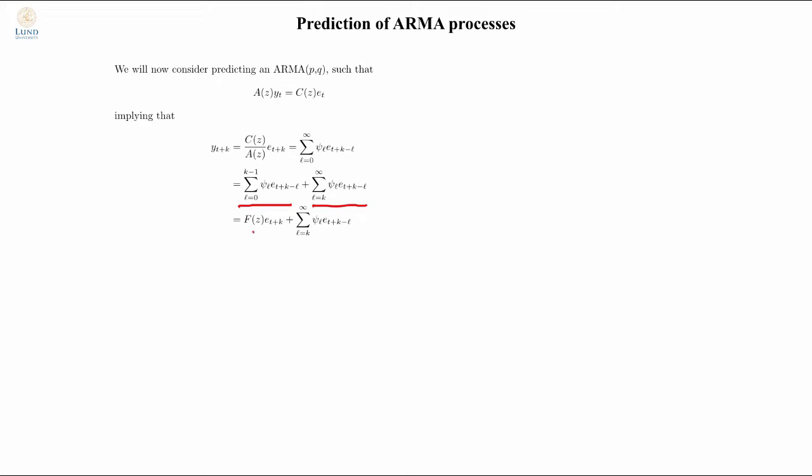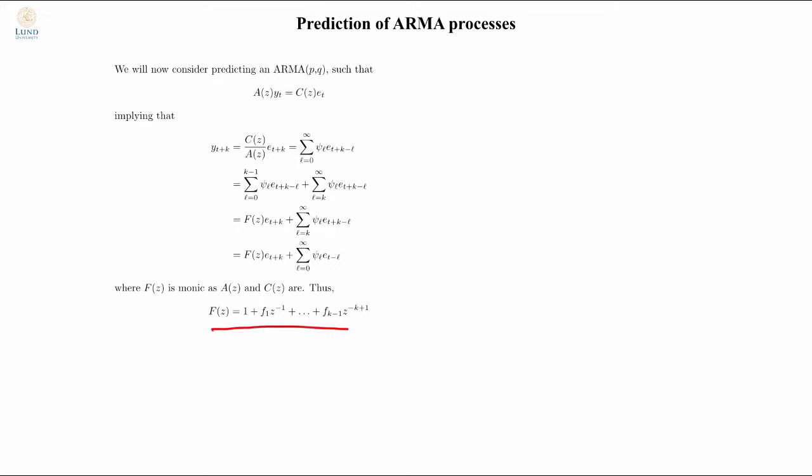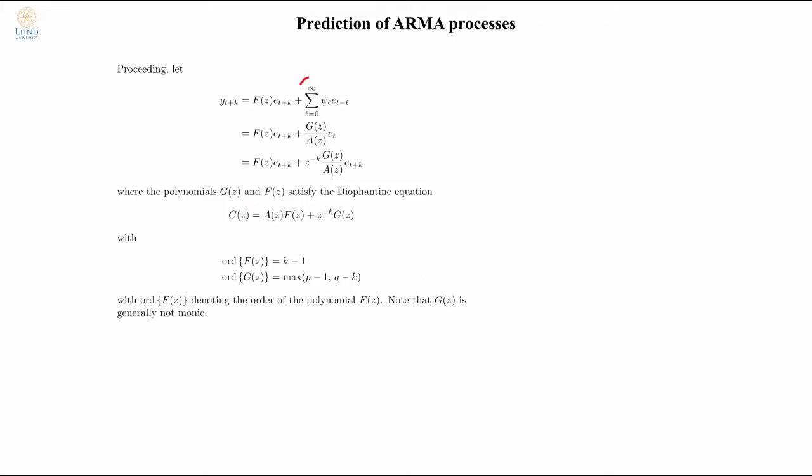I express the first sum as a polynomial using the F(z) polynomial. Since the F polynomial is a division by the monic polynomials A and C, the F polynomial will also be monic, so it will also start with 1, and will be of order k minus 1 since the sum goes up to k minus 1 like this. To simplify my notation, I do a variable substitution subtracting k, so I get a sum from 0 to infinity like this. I then note that this sum I can form by using the polynomial division by the C and the A polynomial. Basically, I will express my C divided by A as the part I can divide, that is the F polynomial, as well as the remainder, the part that I cannot divide, which I call G. Finally, to get both on e(t), I'll subtract out z to the minus k like this.